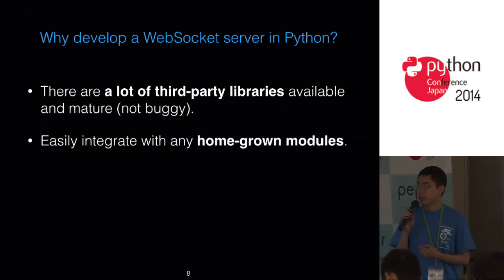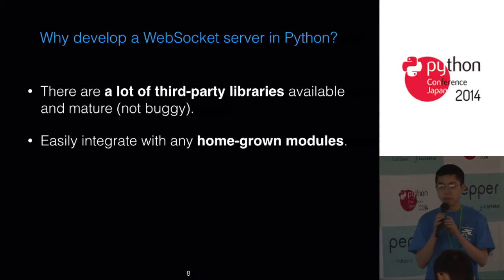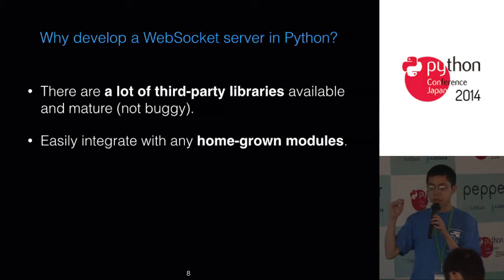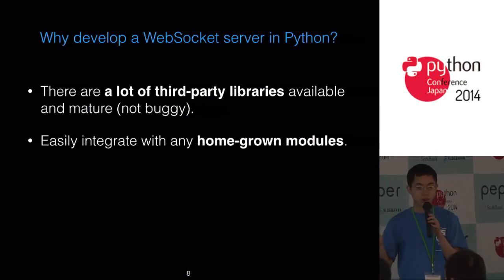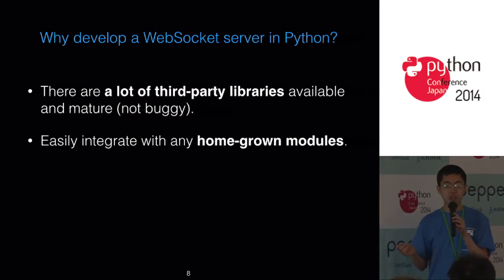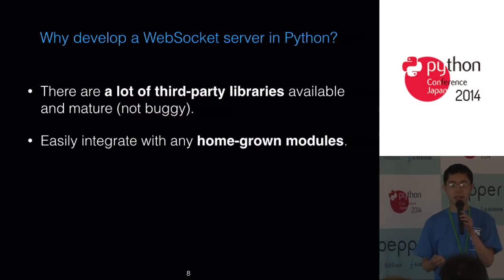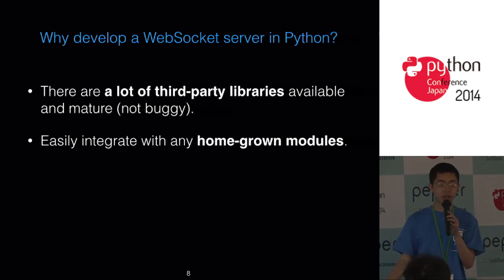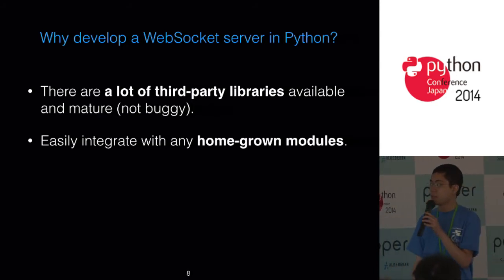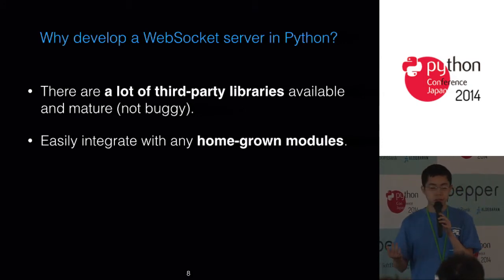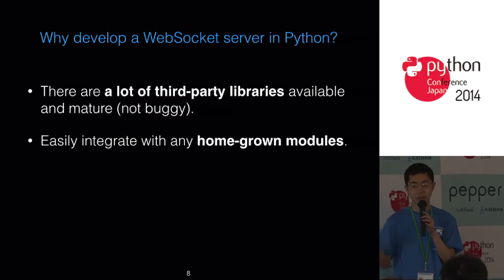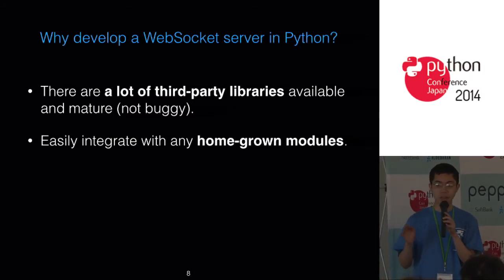Also, it's easily integrated with homegrown modules, which means that, for example, you have a REST API and a whole bunch of stuff, but I'm pretty sure nobody allows public access to those APIs. So you can have some kind of ACL, all the crazy stuff that's going to lock things down and make the life of the developer harder. If you use Python, since you're going to implement the security stuff there, you implement this stuff in Python.